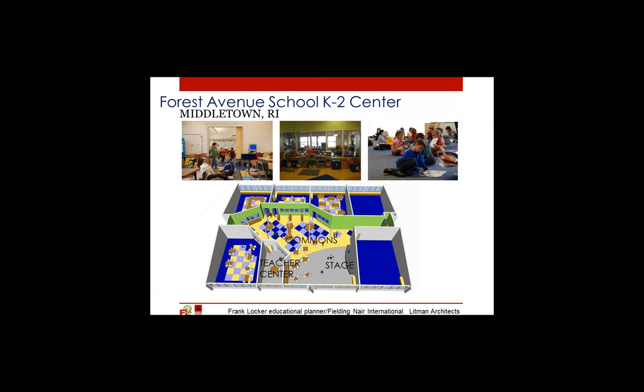In the course of a day, a student might be working in one of the classrooms for 20 to 30 minutes, then move to the central commons zone. Other students may move from one classroom to another. In the morning, all students have a group activity taking place in the commons and on the stage, and at the end of the day, they do a closing activity. This is for kindergarteners, first, and second graders — the student's life here is characterized by a whole lot more movement than in traditional classrooms.